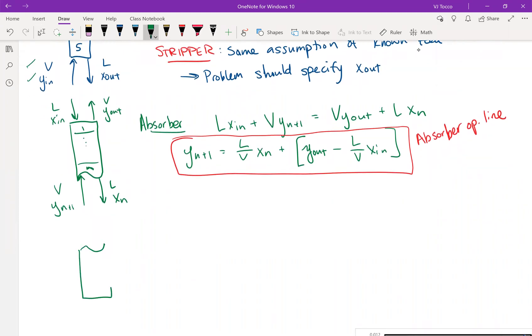Let's go ahead and derive the stripper form of the operating line. So same idea. I'm going to do the bottom of the column. This is stage big N, stage little n. So big N is the total number of stages, n is just some generic stage from within the column. I'm going to have a liquid at a composition x of n minus one. Or you know what, let's call it, let's keep it like that. I'll show you why you might get confused. Same thing that I had with the distillation column, where if I write in terms of y_n and x_n minus one, you can do the same thing for y of n plus one and x_n, you'll see.